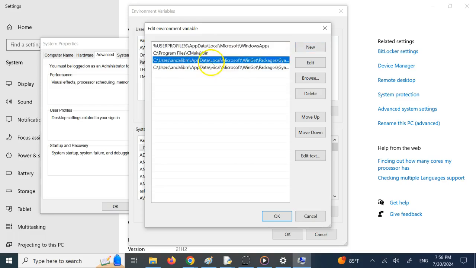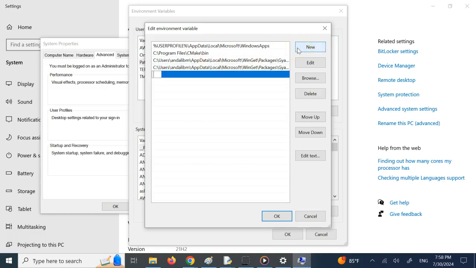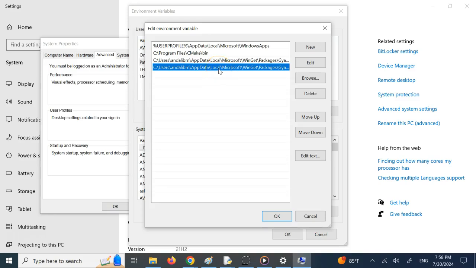So I didn't have this one, so for that you say new, and then here is the address of the bin folder for FFmpeg. So when that command window installs FFmpeg for you, you can find the location of it and find the bin folder, and find the address of that and add it here under environment variables for the path.